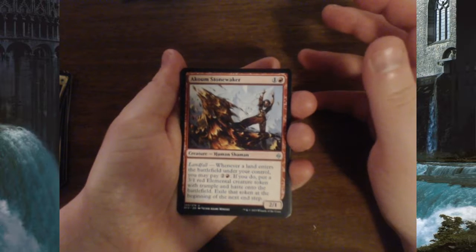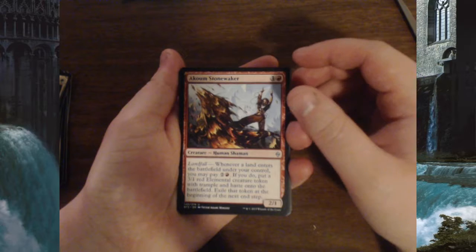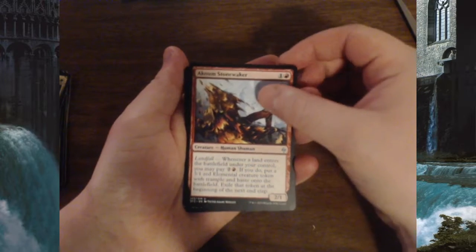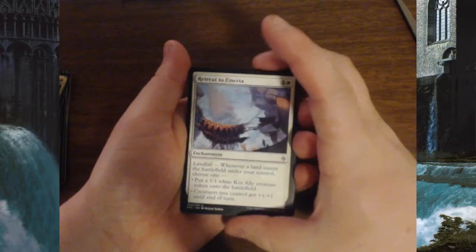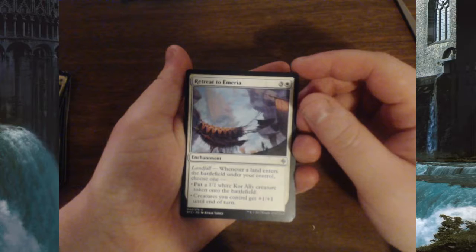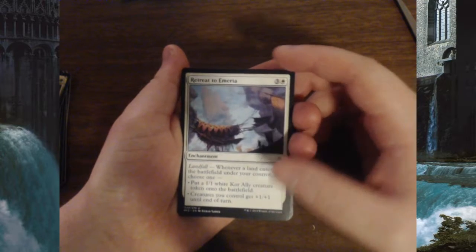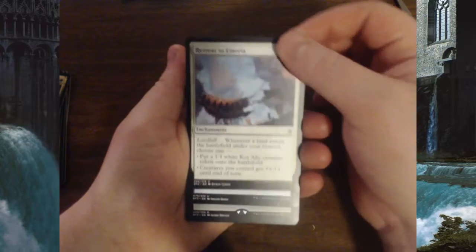Okay, so basically, pay 2 and 1 red, and you get a 3/1 red Elemental out of it, with trample and haste on the battlefield, and you exile it at the beginning of your next end step. Okay, that's cool. Retreat to Emeria, landfall. Whenever a land enters the battlefield under your control, choose one: put a 1/1 white Kor Ally token, or give your creatures +1/+1. That's cool.